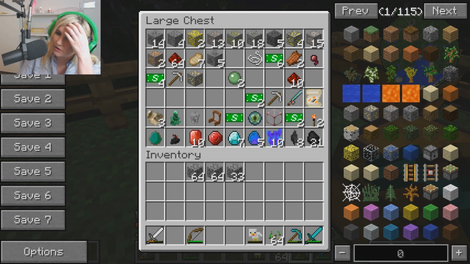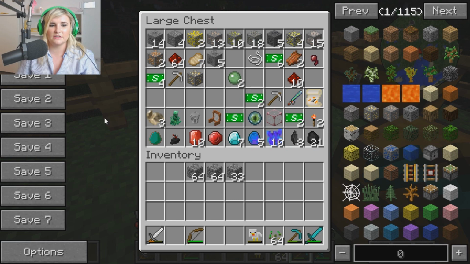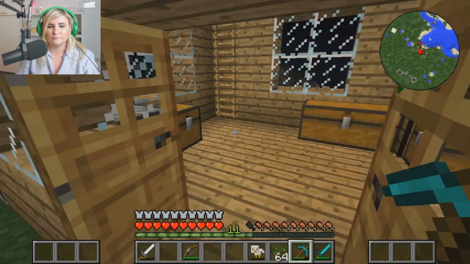You need some light gray or dark gray? You need bone meal and ink sac. So we're gonna have to kill a squid. Bone meal or ink sac. Oh good.